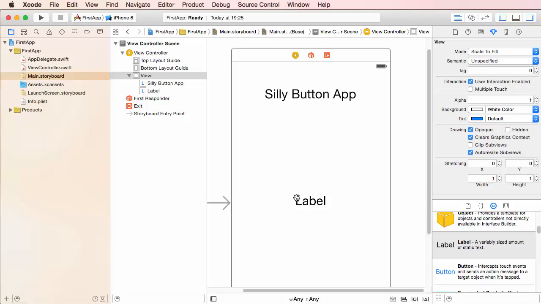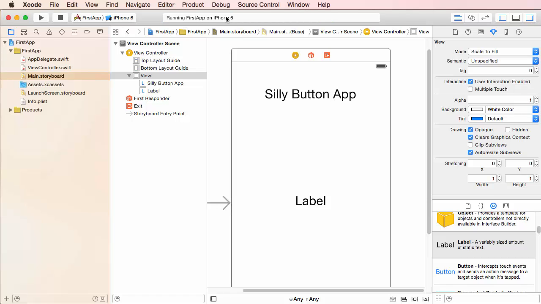And it's really just going to be a silly button app. And in the next video, we're going to add the buttons for the silly button app. But for now, let's just test it on our device. And for that, I can go here and then build and then run the current scheme. So let's just go ahead and build it.